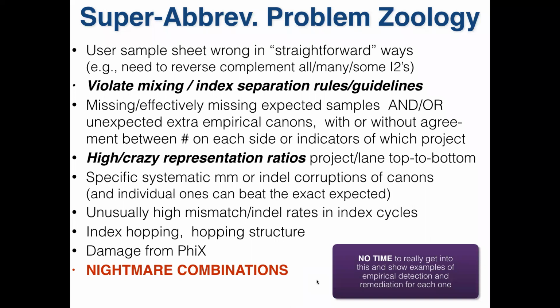Very, very common. Maybe one of those is a 2-plex high representation, and the other one that's in is a 50-plex low representation. And so that makes the 500 million guys so crazy high compared to the 50-plex. So the 2 guys are maybe 2/3 of the lane already or more. The 50 guys that are left are fighting over the scraps, and so the ratio between them and the top guys can be 100 to 1, 200 to 1.